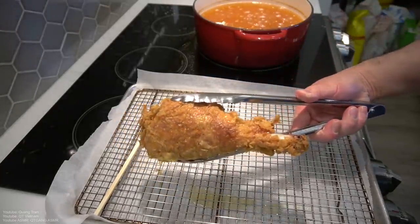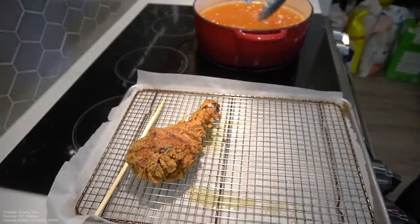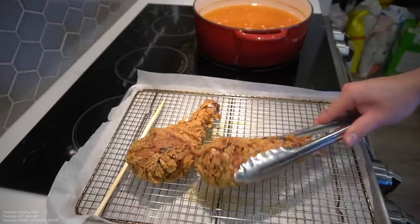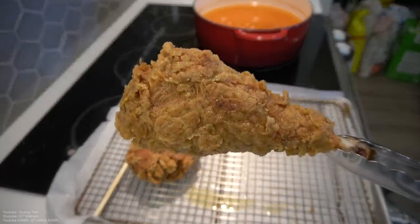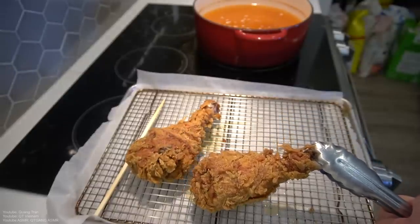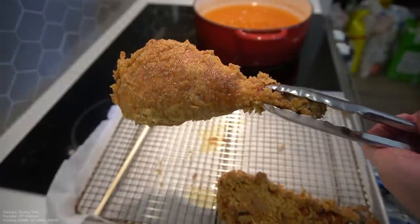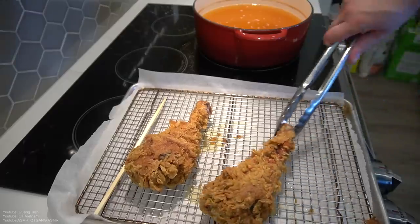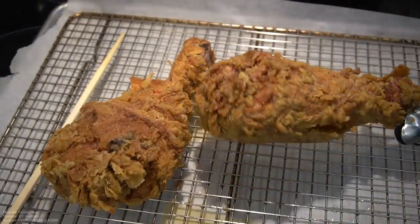22 minutes in. Take out the best looking fried turkey leg you guys have ever, ever seen. See this, guys. You can hate, whine, cry, complain, throw a hissy fit, say this, say that, all you want. But when it comes down to my fried chicken game, or fried turkey game, you better respect my fried turkey game. Ooh. Isn't that beautiful? I'm gonna let this rest for about 10 minutes before we get into it. Perfection, my friend.